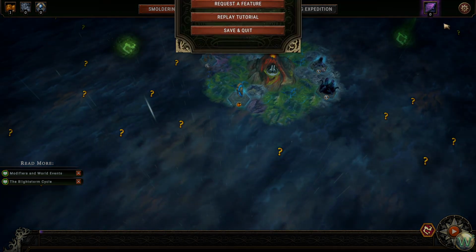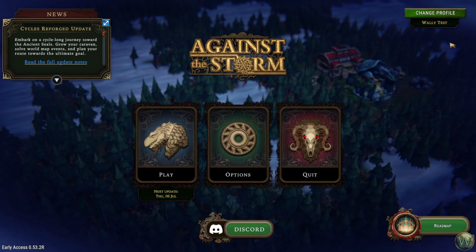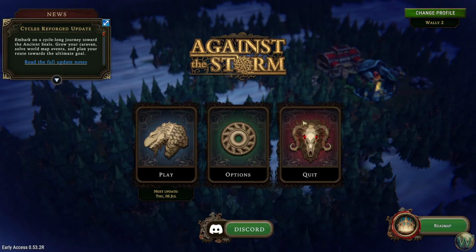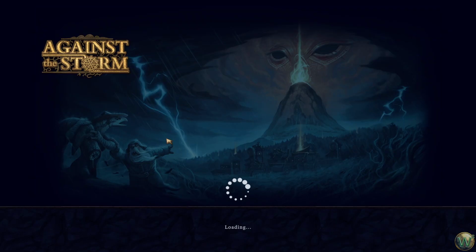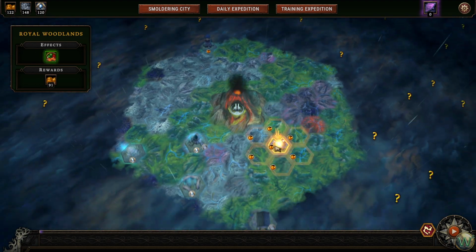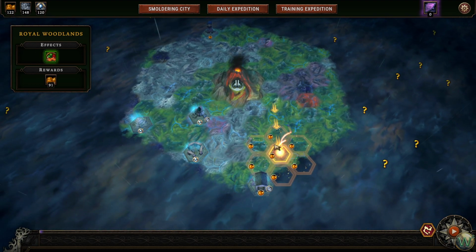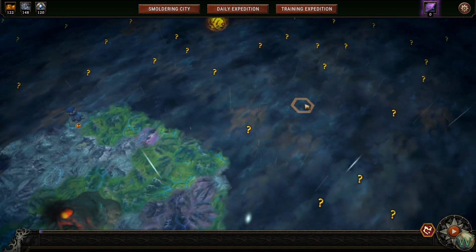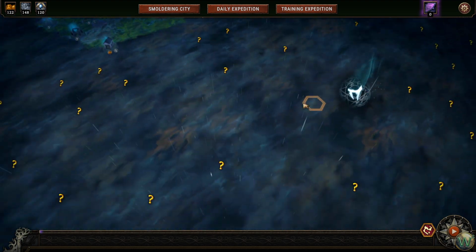So I want to go now back to the menu, and I want to switch into this profile we've been using so far on the Steam series. And by the way, I was prompted with that question on this save as to whether I wanted to start at Settler and do all the seals, or whether I wanted to start at Viceroy. And I chose Viceroy.